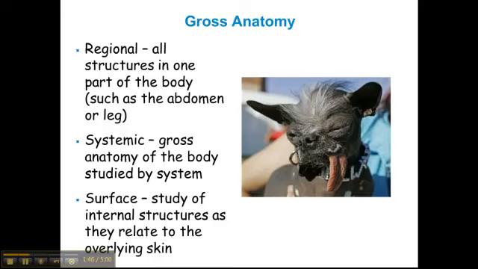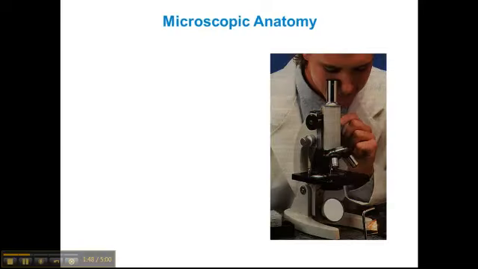Now, the next type of anatomy we might look at is microscopic anatomy. Here we see things that we cannot see unaided with the naked eye. Rather, we use microscopes. One thing we may need to look at microscopically would be to study cells. We call the study of the cell cytology. Here we see some important root words. When you see cyto, C-Y-T-O, in a word, that implies that we are looking at cells. The suffix ology means the study of.